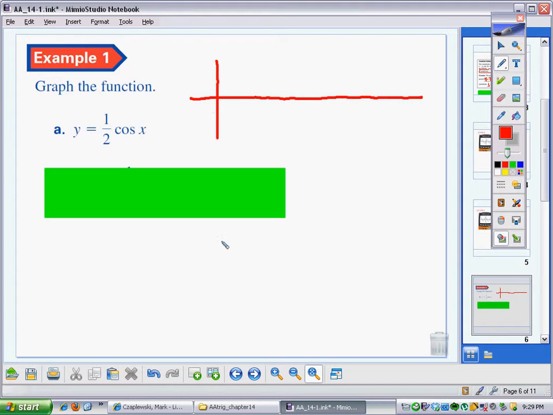When you draw trig graphs, instead of drawing your standard coordinate plane, you're going to want a really long x-axis to show the cycles, and you don't have to have that big of a y-axis. You can shorten that up. Now cosine. I think about this first of all. Does cosine start in the middle, or does cosine start up high? Probably should be memorized. If you don't have it memorized, you think of the unit circle.